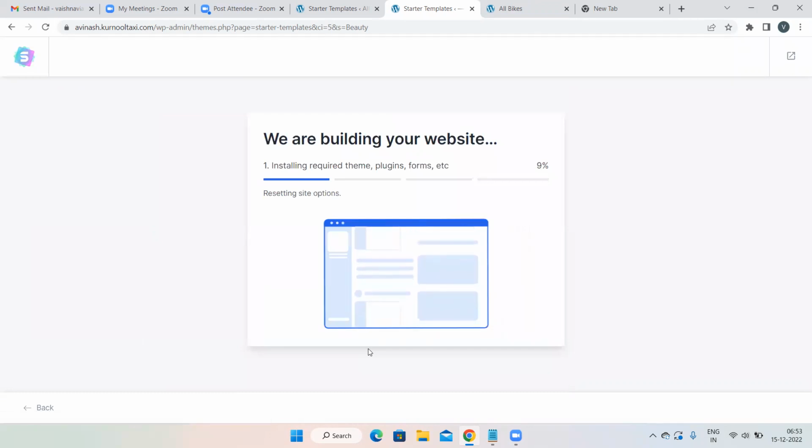Whatever options are appearing to you, continue option, submit option, just click on those options, whatever they are showing you. Then within a few seconds, your website will be built. Within 30 seconds, 20 seconds, or hardly 1 minute. In a few cases, 1 minute, but mostly within 1 minute itself.